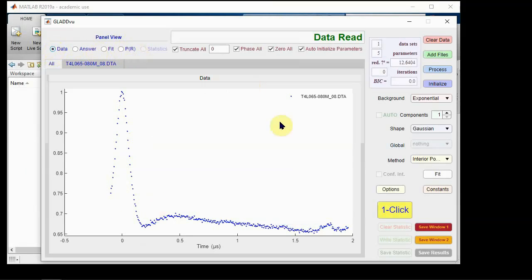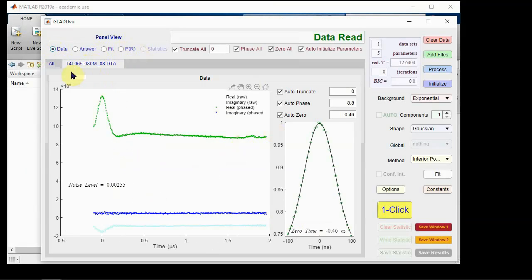There's a data panel. And this, in particular, if I select the tab corresponding to my file name, you can see here's the full data set, the imaginary component before phasing and after phasing, and then here's a sub panel where I set the zero time.